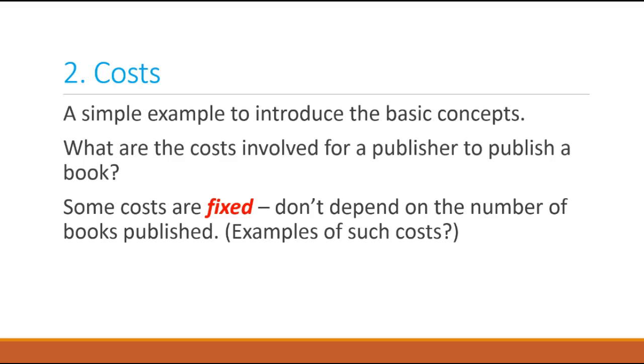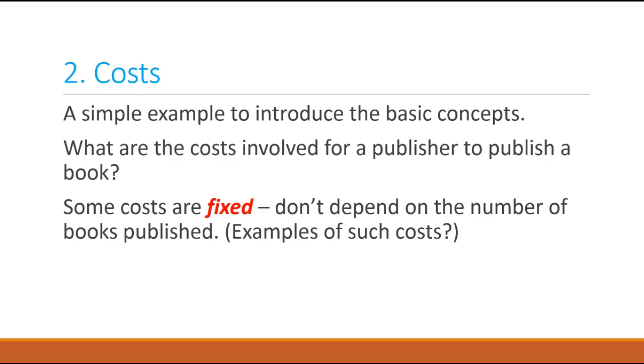Well, things that occur to me are things like the cost of office space. Perhaps the firm has to pay some rent. The firm may have a contract cost with the authors. So some people get paid what's called an advance before they publish a book. So the publisher has guaranteed them a certain amount no matter how much is sold. If you want to publish a book, you've got to edit the book, you have to prepare it for publication. So those are costs that really don't depend on how many copies are produced.